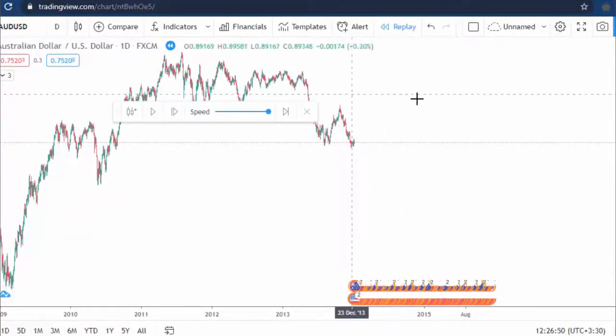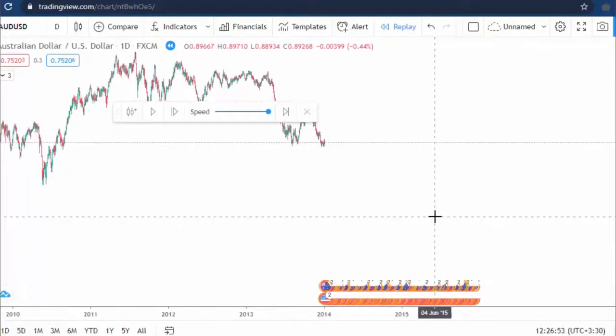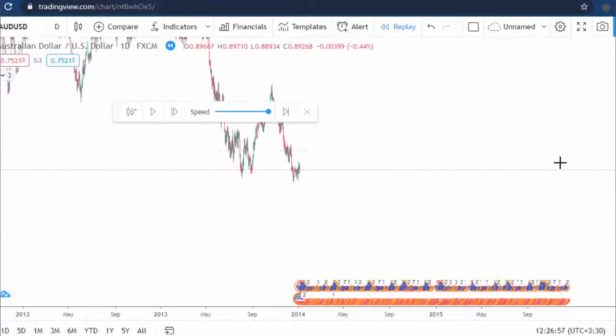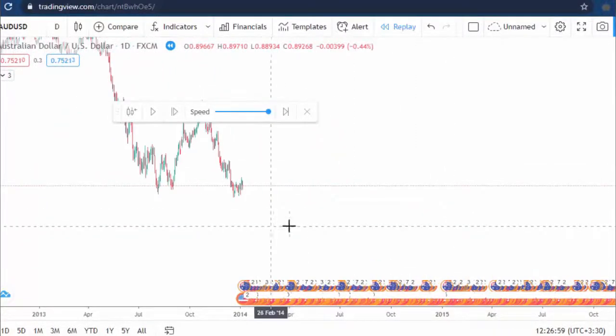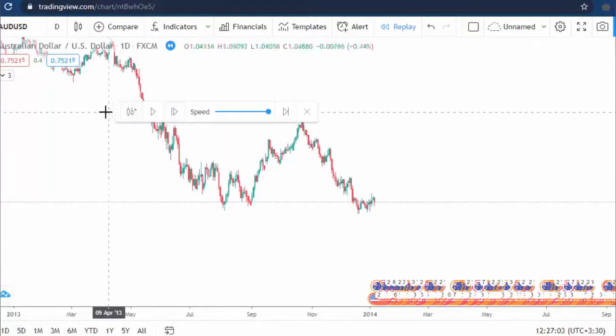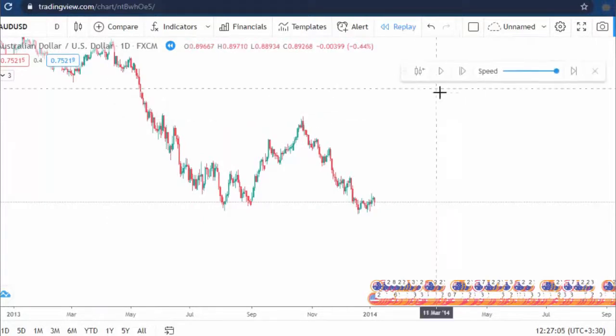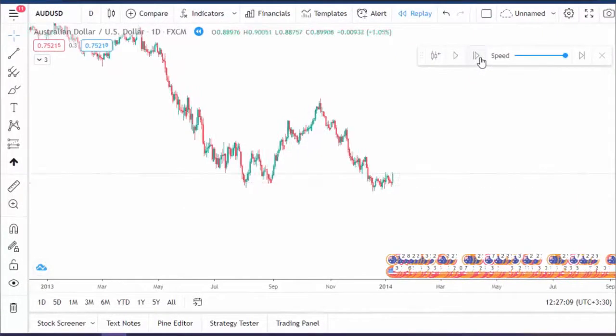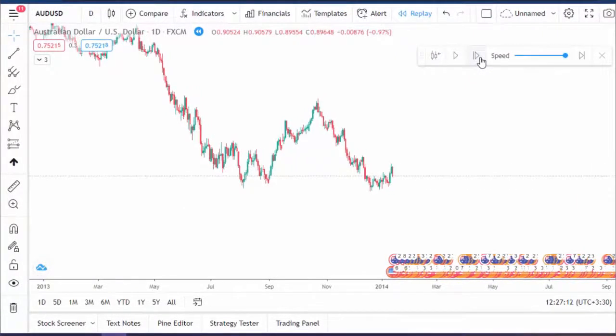Now we can trade on this chart with any strategy that we may have in mind and record the results as we are trading in real time. For opening a position, we can use this tool in Tradingview.